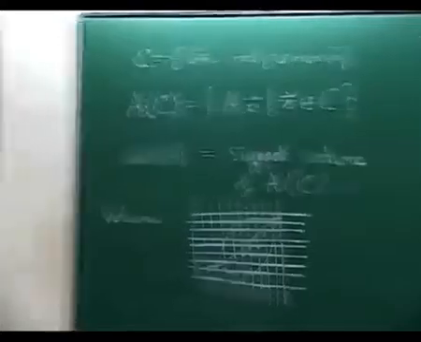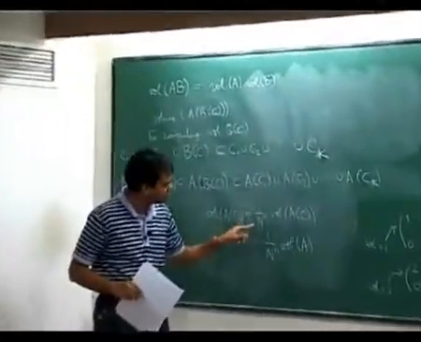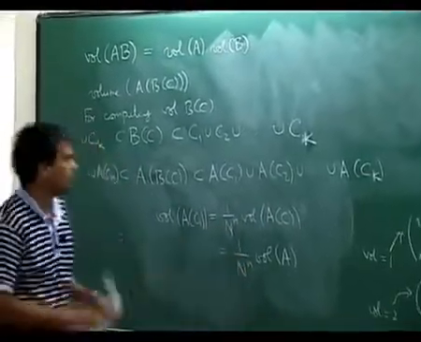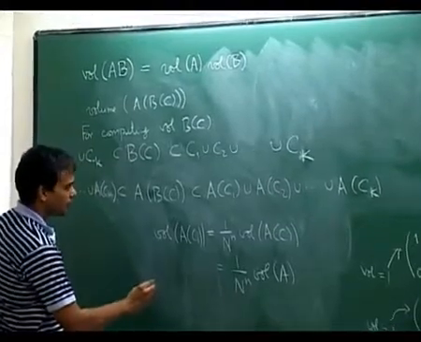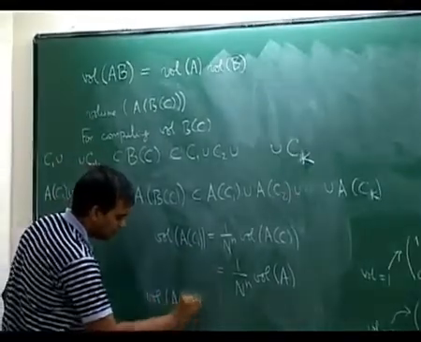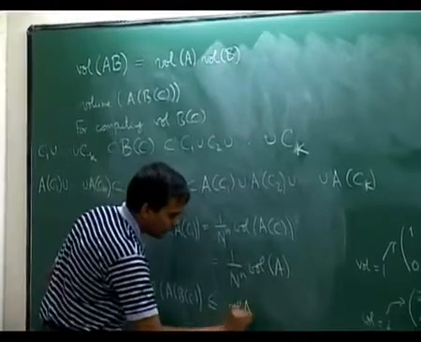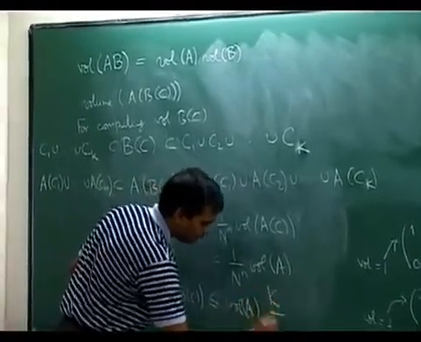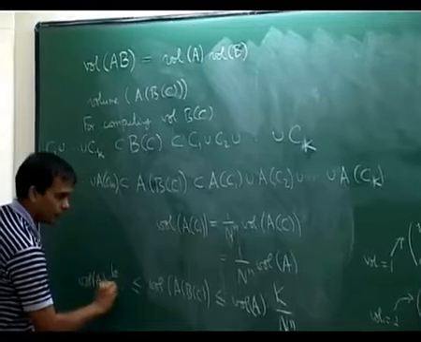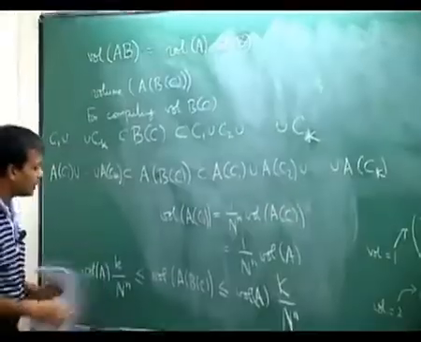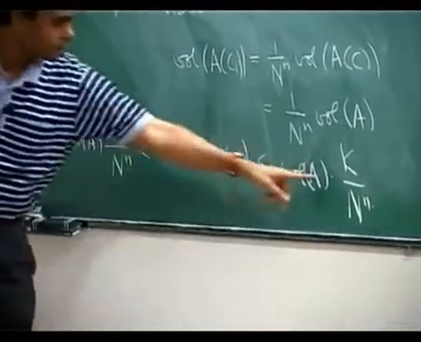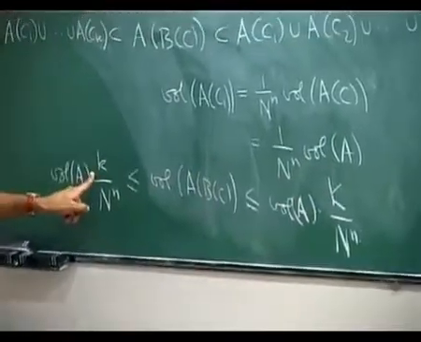So these things, AC1, AC2 and so on, they will have volume 1 over n to the power n times volume of AC, which is 1 over n to the power n volume of A. So what I get is that volume of A of B of C lies between volume of A times k over n to the n and volume of A times little k over n to the n, where this big K and little k are the same as the ones I got while trying to compute volume of B. So when you take the limit to infinity, this and this will tend towards volume of B.